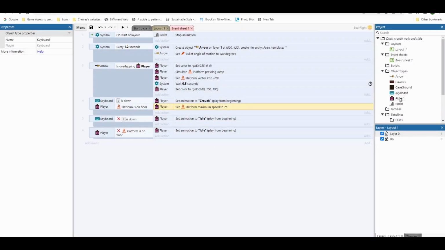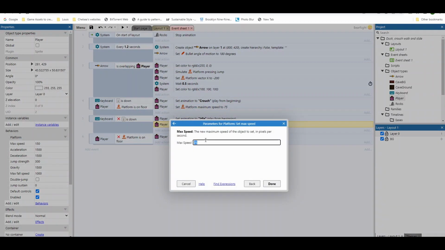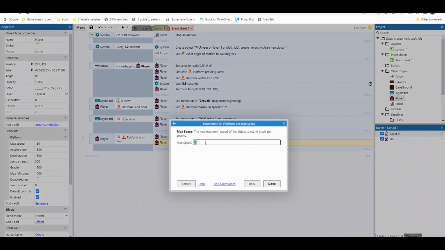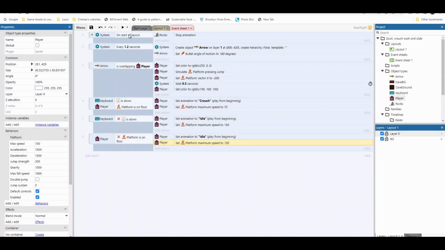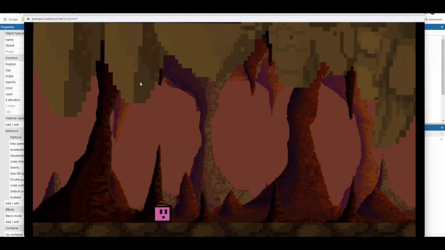If you can't find your default, just click on your player on the right side and you can see all their stats here. Once we let go, we need to just reset this. So we're just going to change this back to 150 and 150. This now means my player moves at half speed while I crouched. And again, it's just a way to penalize them for actually holding down the crouch button. So if I go again, you can see I'm moving much slower now. And if this was a race to get to the end, my player might think twice about holding down the crouch button all the time.